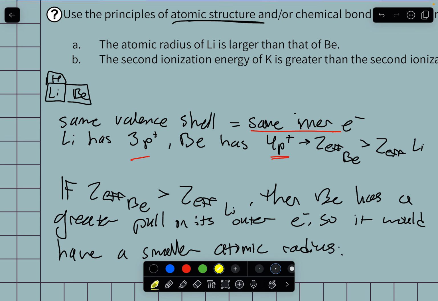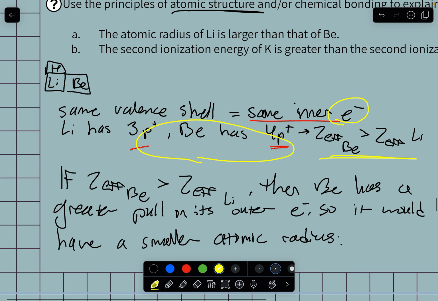Okay, and that would be an acceptable answer, right? So see how we talked about the electrons, talked about the protons. We related it to Coulomb's law with nuclear charge. Okay, and then from there, we put it into a concise sentence. If you have all of this on your question, that would be given the point.